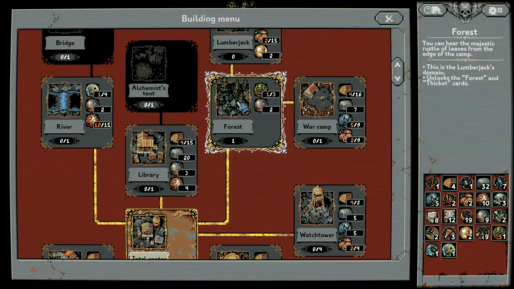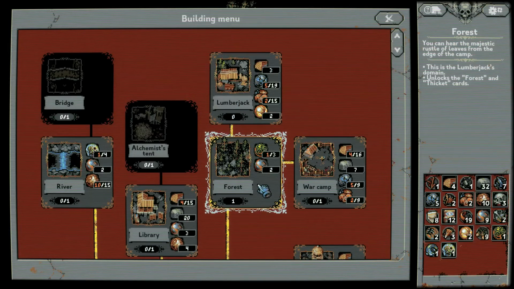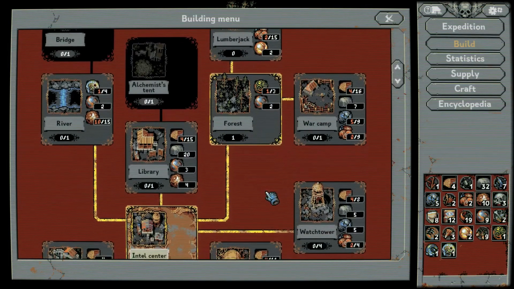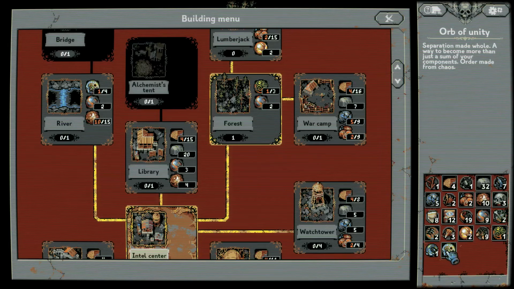So that gives us a new card that also unlocks the Lumberjack and the War Camp, neither of which we can afford yet, but they're on the horizon. And then over here in the river, that takes a lot of those things. Now these brown things we get when we go into fights. What is that thing? Orb of Unity. So we need to farm shapeless masses to get more Orbs of Unity to get the thing here.